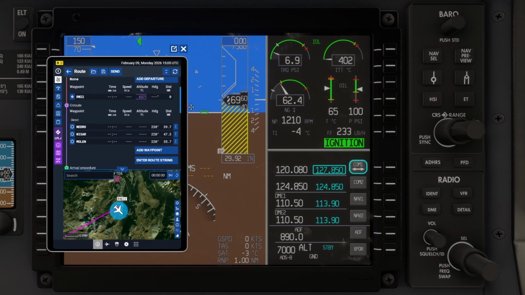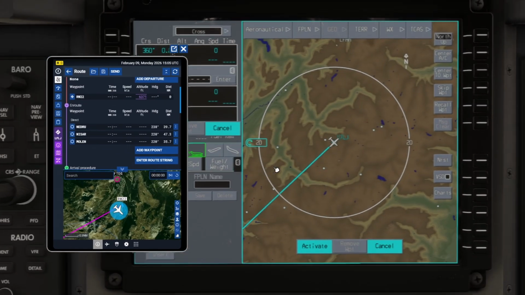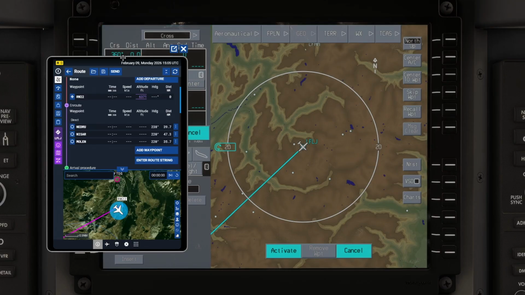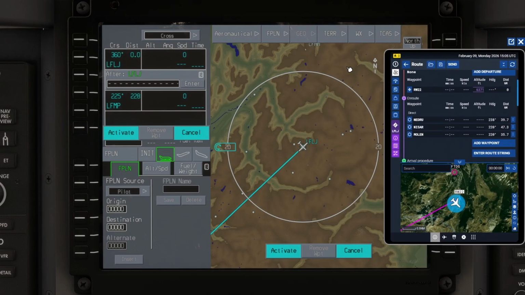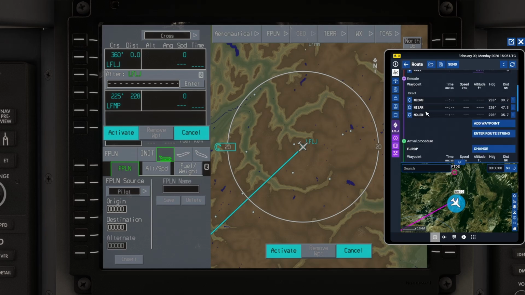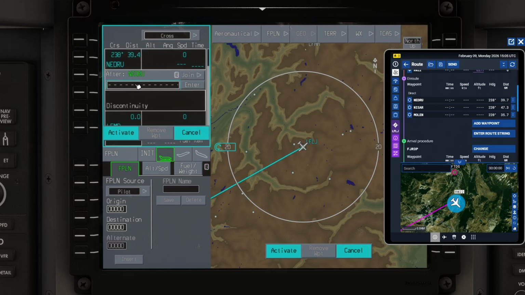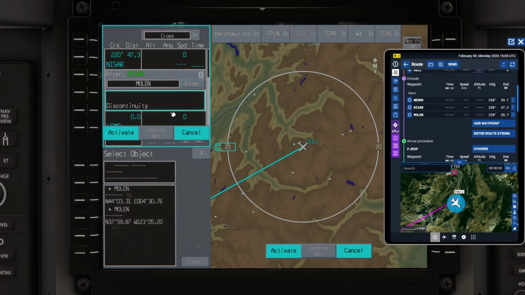It makes it easier for me. Not that you shouldn't do it like this, but this is the option which you could use, or say simply using your benefits. So what I want to do is, in this case, you can see that there are multiple waypoints. NetRU is the next one. So what you can do is press the option over here and then use your keyboard to add it and then say enter. Then the next one after NetRU is NISAR. So let's press it and then hit enter. Then Molen, we'll also add it and then hit enter.